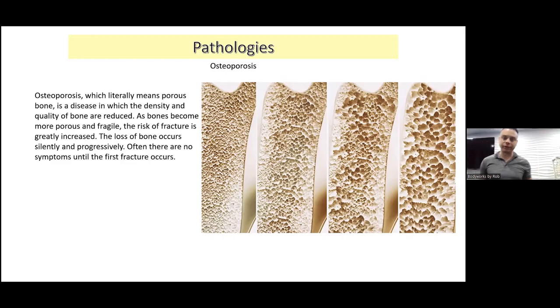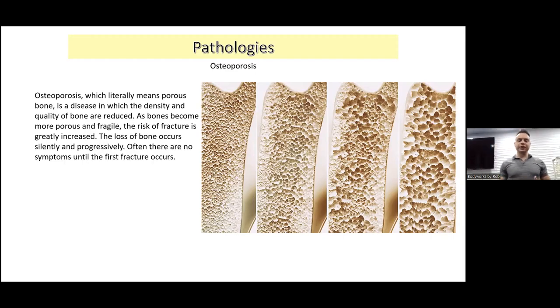Well, what is porous, if you've never heard that term before? Porous means that there's like pockets, or that there is space and air pockets and whatever present in there. So think like a sponge is porous, right? And it can absorb that moisture, right? So in this case, in reference to the bones, this means that there's less density to the bones. The bone is much more brittle and weaker.